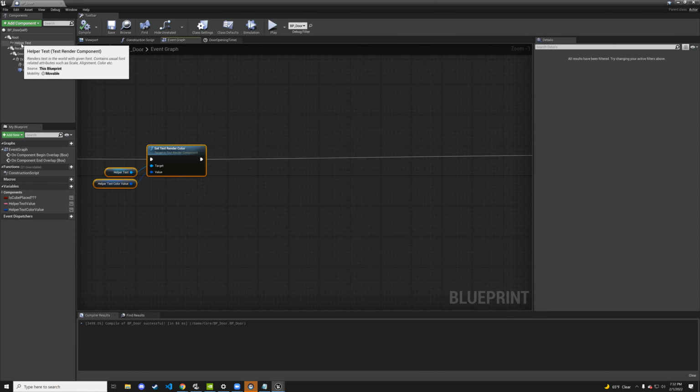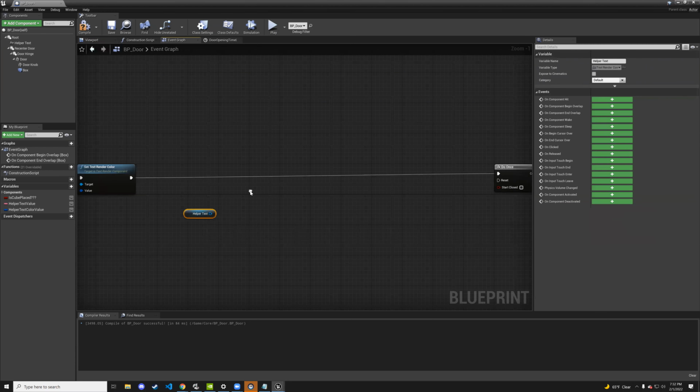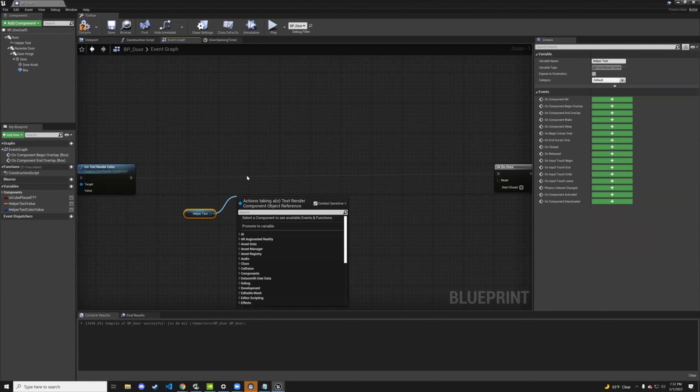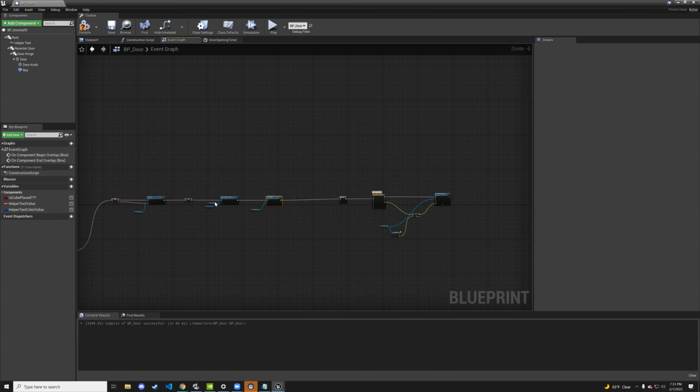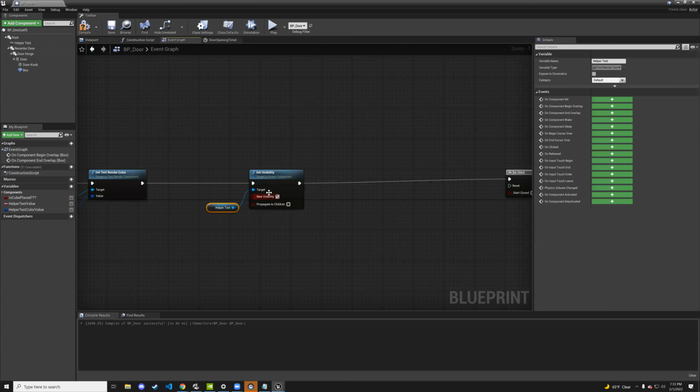So now we need one more thing. So we'll grab our helper text. And I'm going a little bit faster now because we're sort of doing all the things for our helper text, which is fine. And this one is just like the light bulb. We're going to do set visibility. Set visibility, that one right there. And we're going to make it visible. So then we're going to reconnect our flow. So it looks like that. Perfect. And make sure set visibility is true because we're going to make it visible.